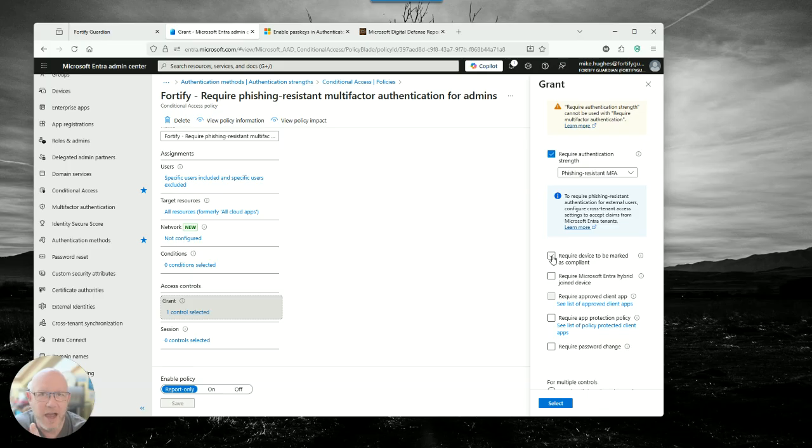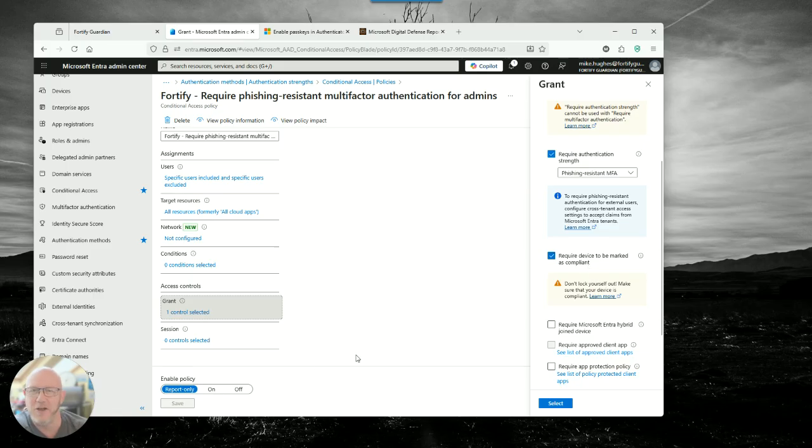Here's why. I've seen IT people, even recently, check this box, require device to be marked compliant, and turn this policy on. And they forgot to do a few things first. One, they forgot to set up phishing resistant MFA on their phone. They don't have a passkey or a FIDO2 key associated with their user account.